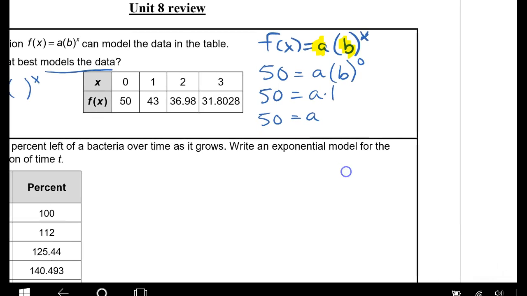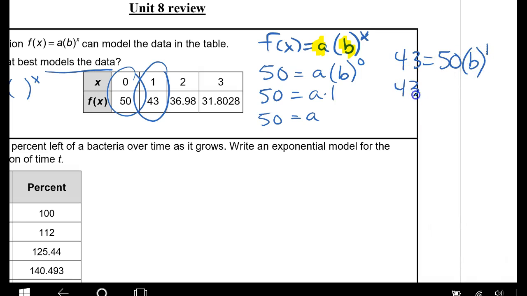we're going to use that same idea that, well, I knew that at 0, f of x is 50, but at 1, it's equal to 43. So let's use what we already know. We know that if I plug in 1, it's going to equal 43. So let's make our function equal to 43 and write in 50 because we found that already. And the only variable we're looking for is the b. And I'm going to substitute the 1 for x because I know if I plug in 1 that I should end up with 43. So now the only variable I have to solve for is b.